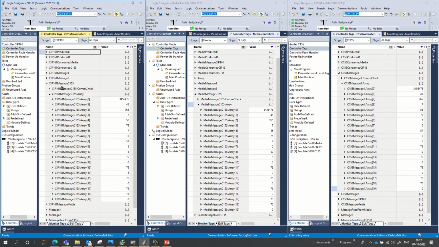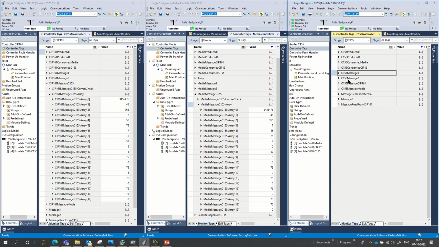So we have configured here CIP 161 message 1 and CIP 161 message 2, and here we have configured media message 1, media message 2, and here also C155 message 1 and message 2.